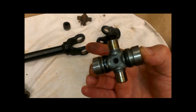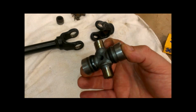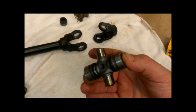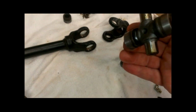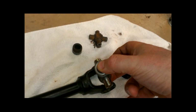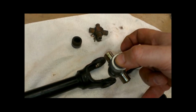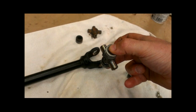Okay, what I've done is I've taken the opposite bearing cups off of those, and these are all the same size. On some cars, one side might be bigger than the other, but on these they're all the same size, so you don't have to worry about that. What I did was I took the 2 bearing cups off, and you have to do that to be able to slide this into the yoke. And then at that point, you can put the bearing cups back on from the outside. So let me get this thing to that point, since I'm kind of working one-handed here, and I'll show you what's going on.